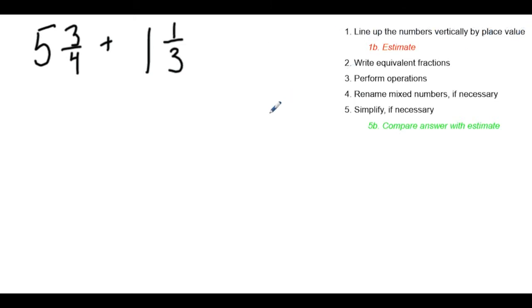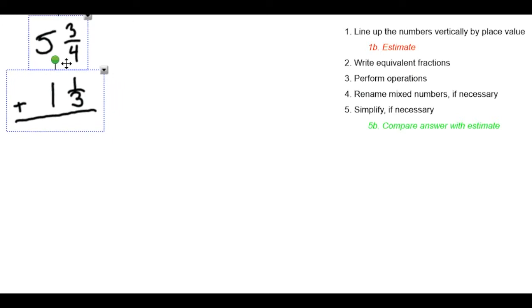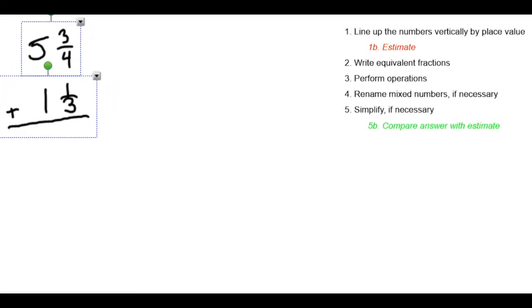Step 1. Line up the numbers vertically by place value. Let's do it. 5 and 3/4 plus 1 and 1/3. Sum line. Good, step 1 finished. So let's get rid of this. We don't need it anymore. We require extra space, so let's put this up here. And now we're ready to continue.